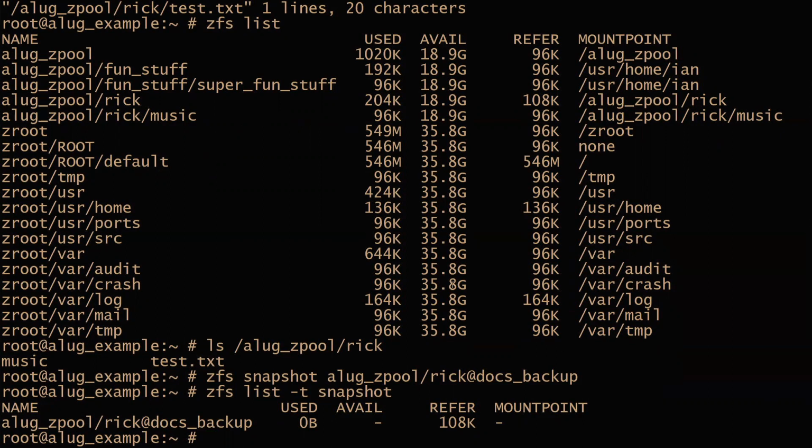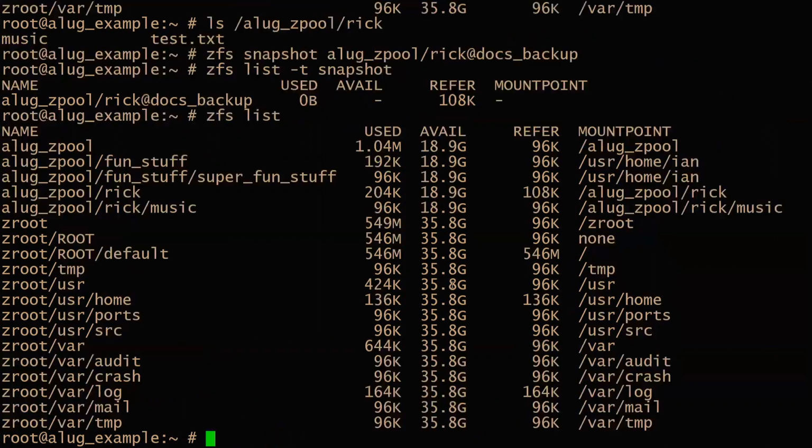Just like LVM and stuff, it would store them in the tree, but they're not mounted to anything. So it just kind of leaves them off on their own. That's why you have to show them with that type flag. There is a way to do it, I just can't remember how to show it in the main tree.